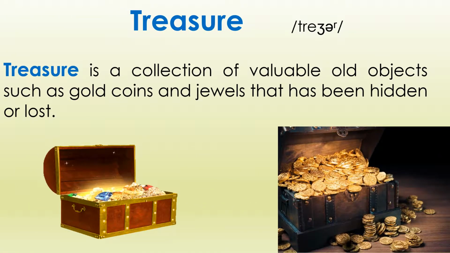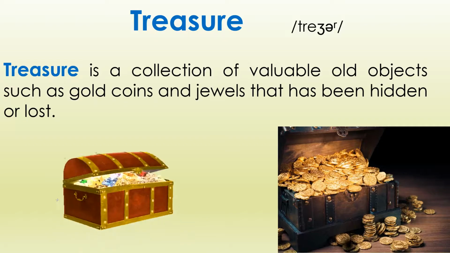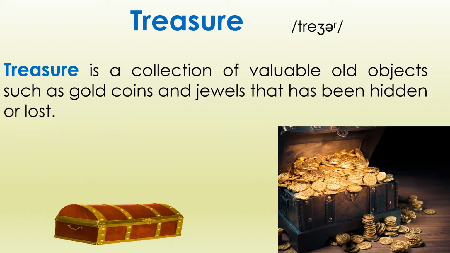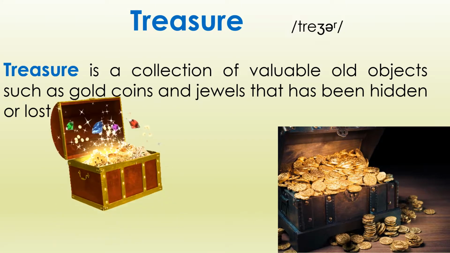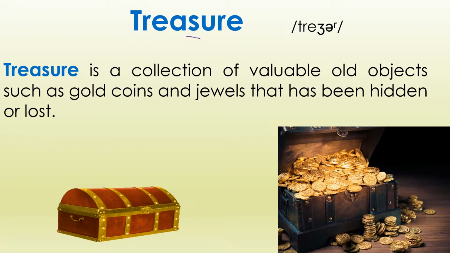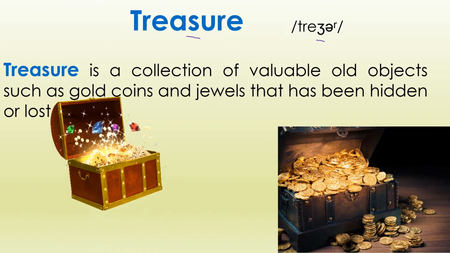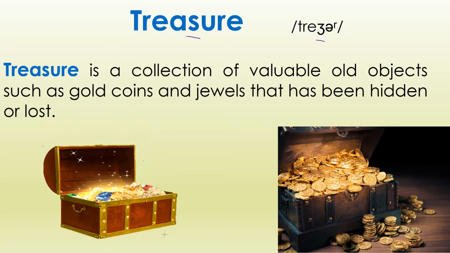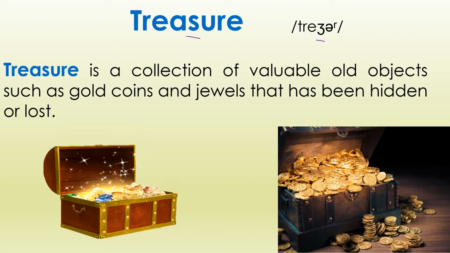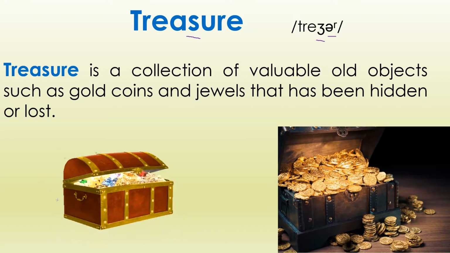Treasure. A treasure is a collection of valuable old objects such as gold coins and jewels that has been hidden or lost. Treasure. So here I want you to look at the S. It said treasure. Here is this simple is j. So treasure, if you are speaking British, you can say treasure, or you treasure if you are speaking American.